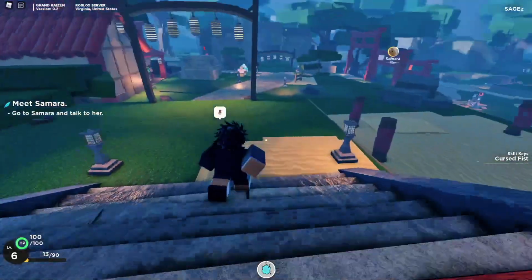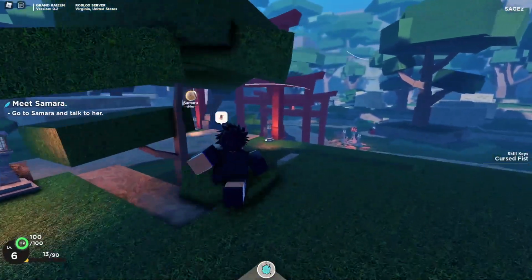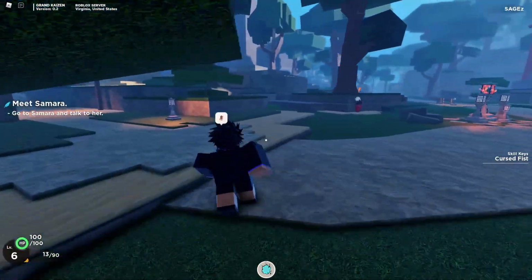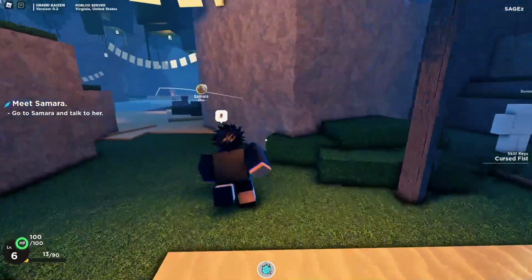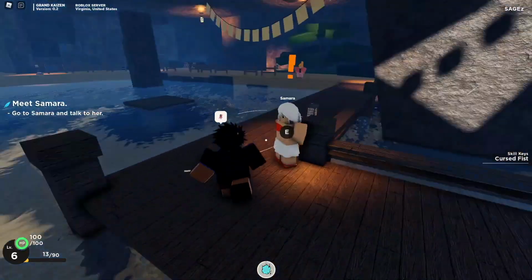All right, so I have to meet Samada at the lake. So is this the quest where I do the logs? Let's go see. I like how there's also a little side quest you could do all around the map. And there's a little dummy over there, but this game is still in testing, so y'all can just ignore that. All right, here's Samada.